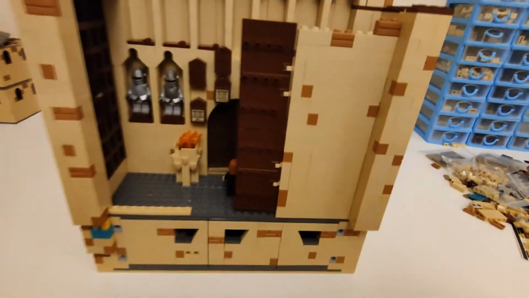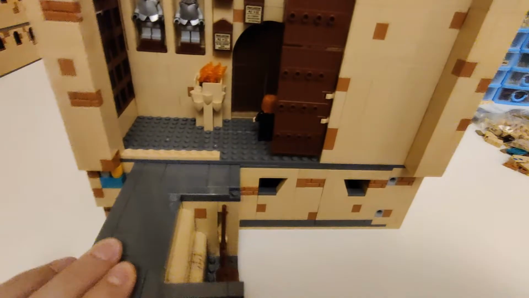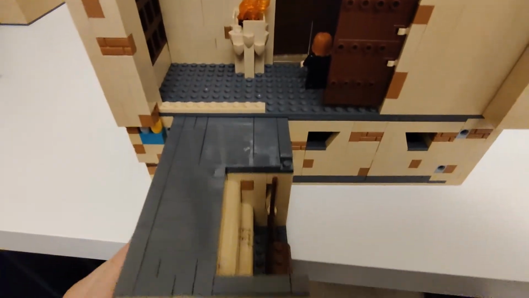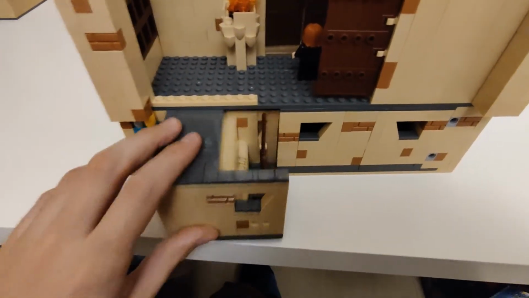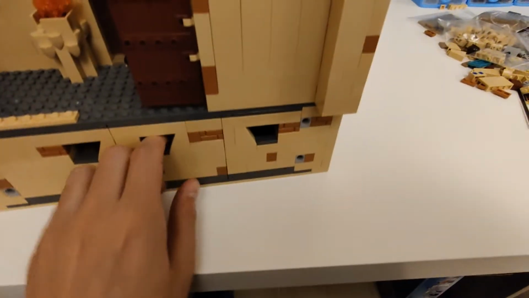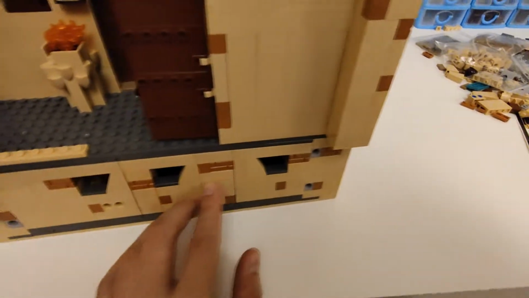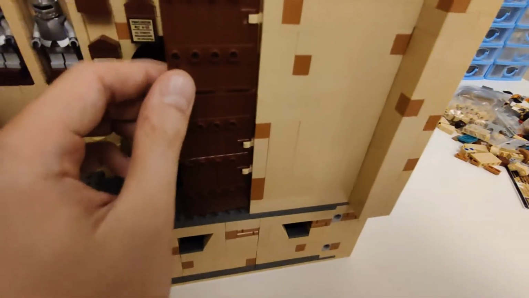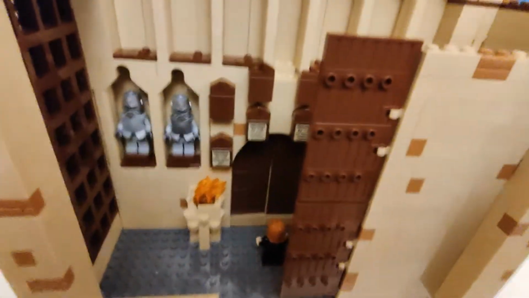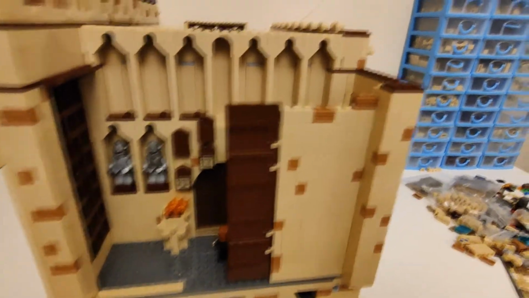Anyway, other than that, not much else has changed. I have tiled almost everything in these little compartments here, so they're nice and good looking when you pull them out. I haven't really added any more details. Same with the kitchens. I haven't done any interior work there. I basically just changed the windows a little bit. And yeah, that's it.